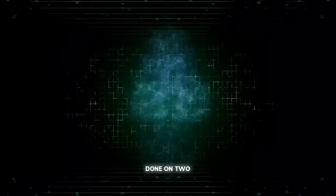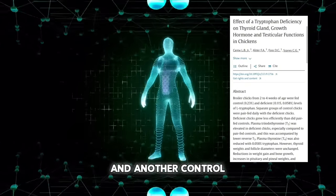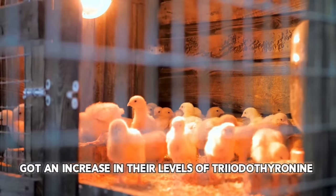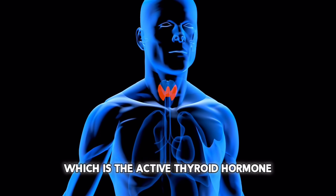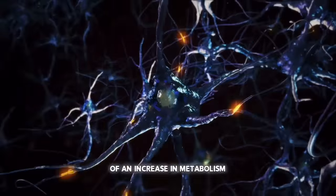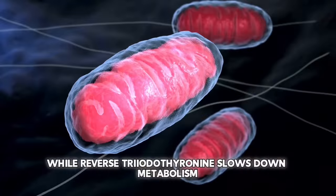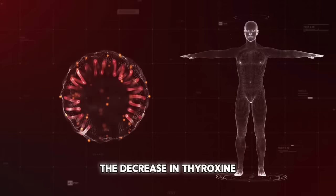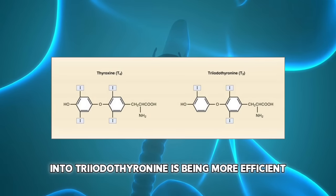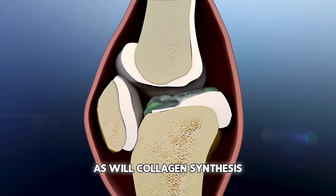Proof for this can be found in a study done on two-to-four-week-old broiler chicks, where they fed one batch deficient levels of tryptophan and another as a control, fed in pairs daily to ensure accuracy. What they found was the chicks who were tryptophan-deficient got an increase in their levels of triiodothyronine, which is the active thyroid hormone, while their thyroxine and reverse triiodothyronine went down. This is indicative of an increase in metabolism. Triiodothyronine speeds up metabolism, while reverse triiodothyronine slows it down. The decrease in thyroxine — a precursor to triiodothyronine — tells us that the conversion of thyroxine into triiodothyronine is becoming more efficient. A faster metabolism is very beneficial to height growth since bone remodeling will occur at higher rates, as will collagen synthesis.